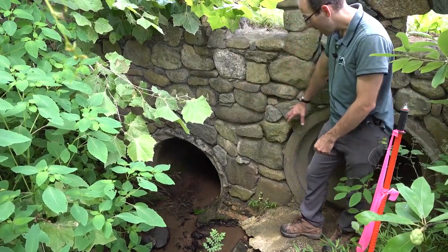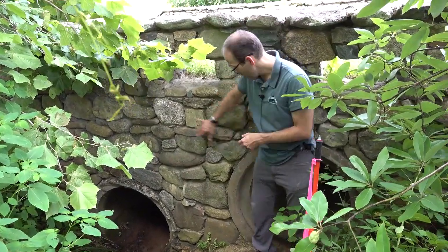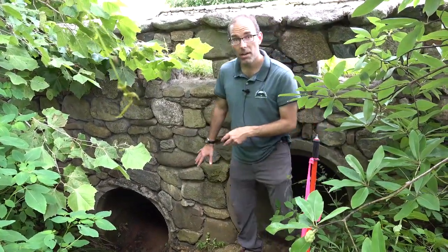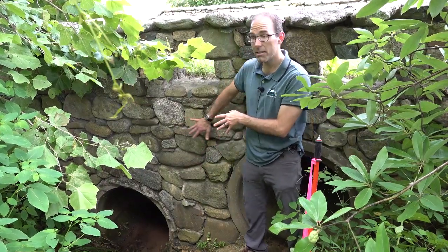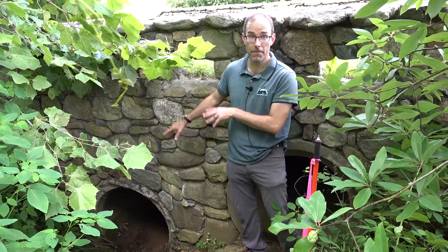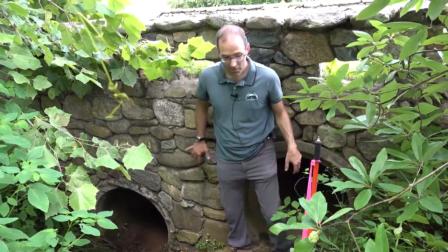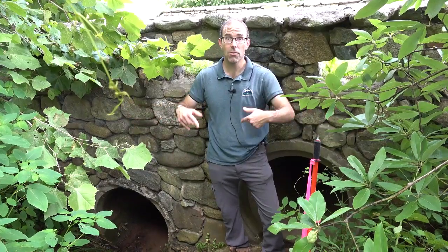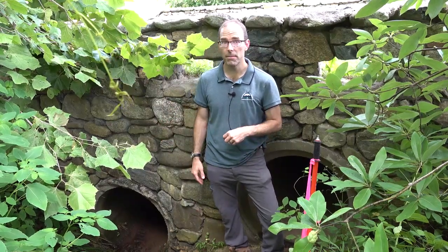And then with having two culverts, it's a really good idea to have what's called a head wall connecting the two pipes, because you don't want seepage to occur between the pipes. So everything behind this head wall and on top of the pipe is fill material, so you want to protect that. The head wall also provides a secondary benefit of scour protection, particularly on the uphill side, because you'll have water backing up on the upstream side.